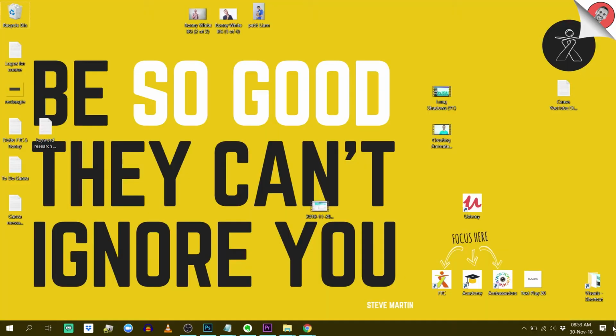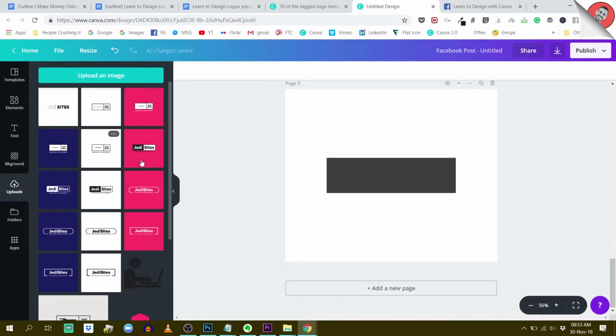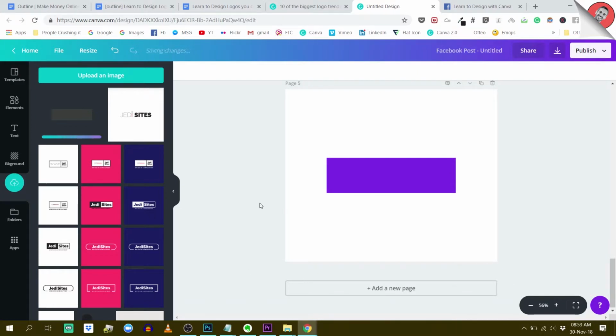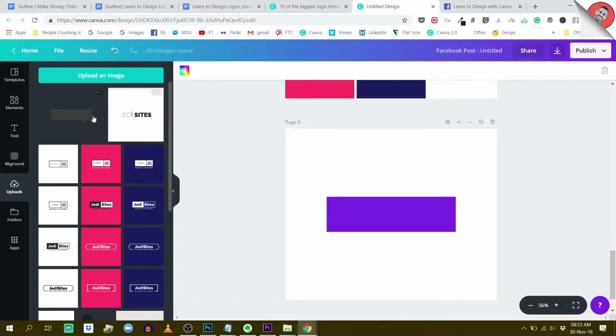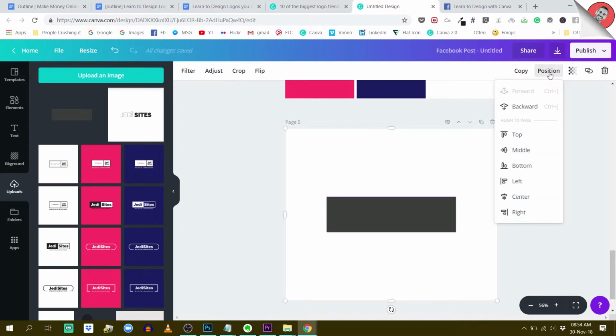Okay, so now what I can do is grab this rectangle, put this into Canva like this, and I can switch back to my purple color that I liked, right? And then I'm going to make sure I'm on the right page and import my dark gray rectangle. You will see that Canva doesn't put it full screen, so you will have to adjust that by snapping this visual into one of the corners and then taking the other corner and dragging it to make it exactly the same size as your original rectangle. And now I'm going to push it back by using the position button backwards.